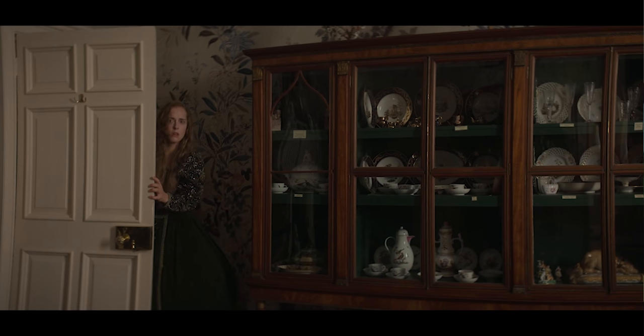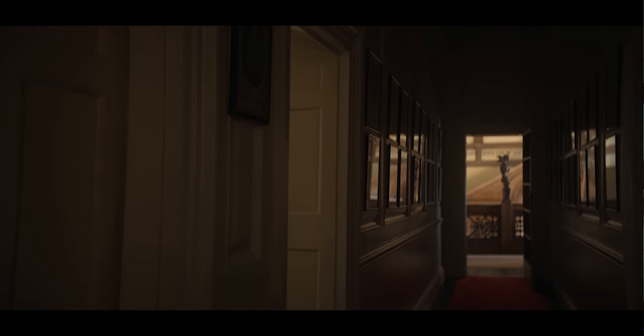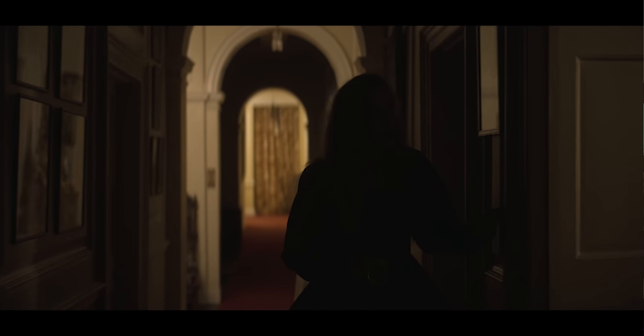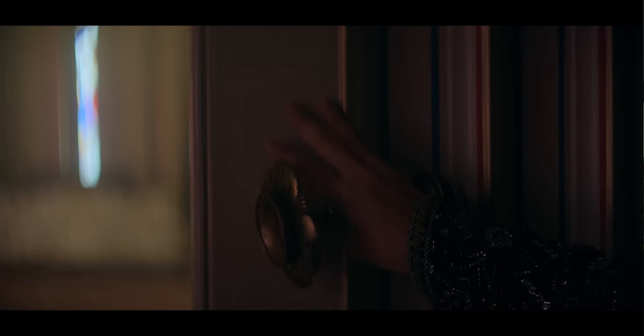The other shot that really blew my mind was coming from an almost pitch black corridor into full light. There's always a part of the scene where you come from the darkest darks into the very low part of the darks or the low mids, and you always tend to see noise in the shadows in that area. It's always problematic and tends to do nasty things to skin tone. So I always get a shudder down my spine whenever I see those kinds of shots, knowing I've got to grade them. But once we balanced it a little bit and just brought up the blacks, all of a sudden it just started singing and you're like, well, that's unusual — I haven't seen that before from a camera and a codec.